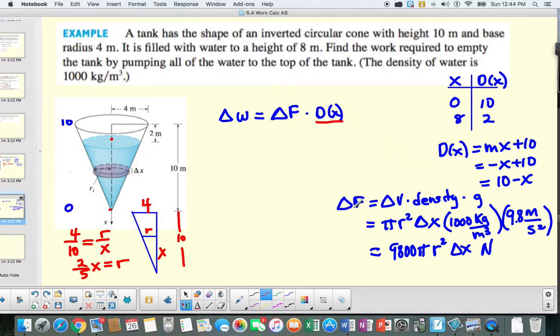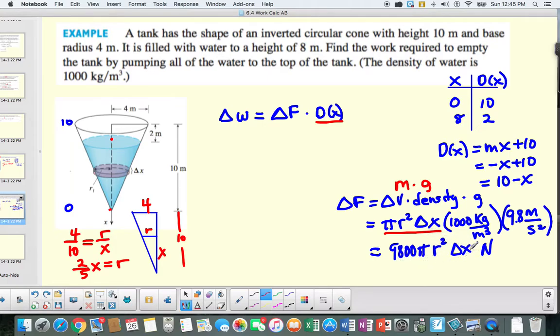Now the force is going to be mass times acceleration. Mass will be comprised of volume times density. My mass is a cylinder: pi r squared delta x. This is the little delta x, and this is the r. And then the density, remember this is in cubic meters, and the cubic meters are going to cancel here, and I'm going to have kilograms eventually. And then I want to multiply by my acceleration. So if I take all of this and multiply it, I have this here.